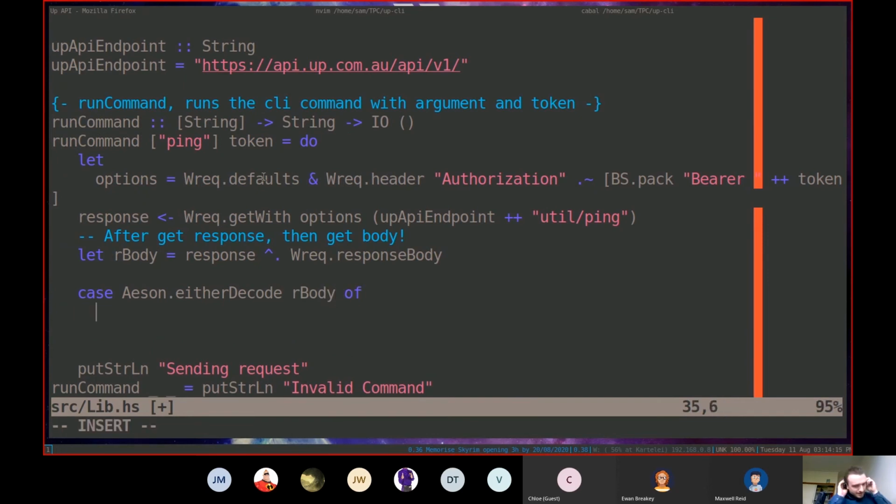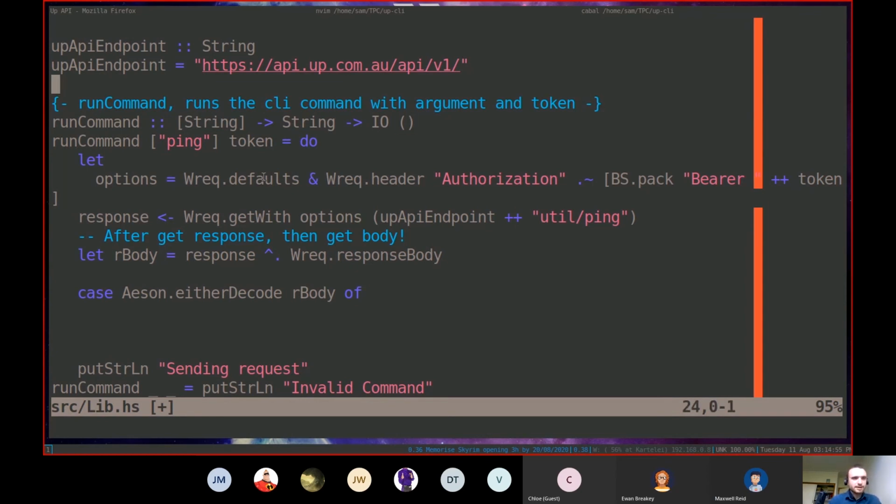So what this does, this is where it gets really quite interesting. We've worked with a lot of interesting things, like these custom operators in Haskell. There's a lot of weird operators that can be defined as much as you want. We've done pattern matching. There's a little bit of type inference here and there. But this one is where it gets really quite interesting, this either decode. It's going to decode the body into a Haskell type. But we haven't specified what we're decoding it into. So we need to transform it into a Haskell type.